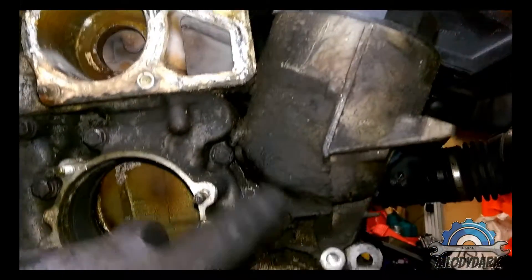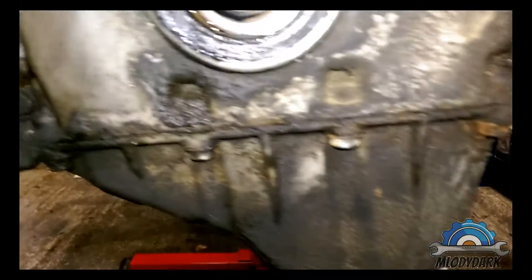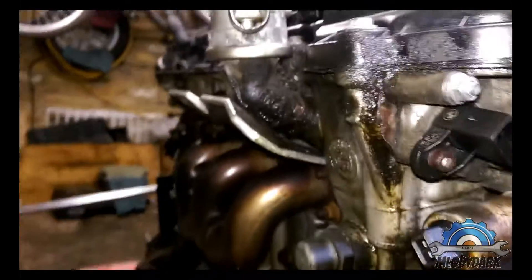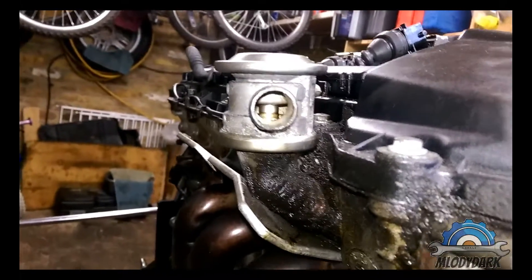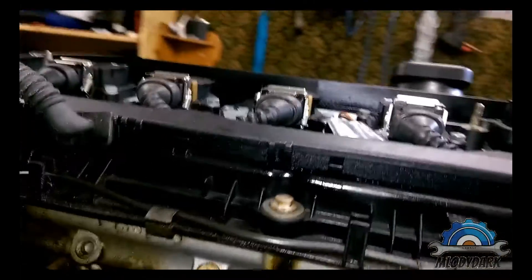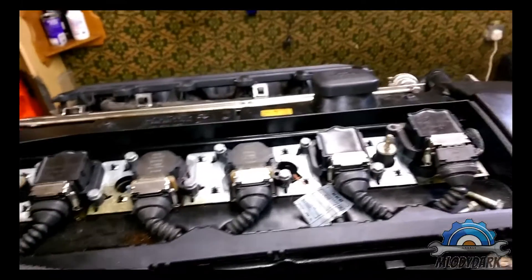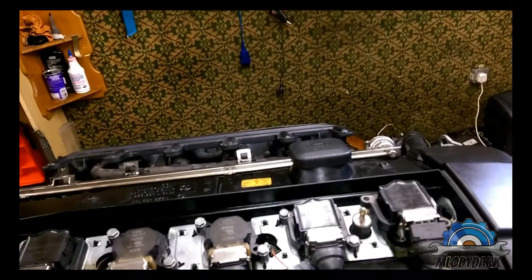There's a big leak from the oil filter housing — I'm going to remove it later. That's the main front seal on the crankshaft. Moving to this side: that's the EGR valve — I think it's working, I tested it before with a vacuum pump. Big leak from the valve cover gasket on top.